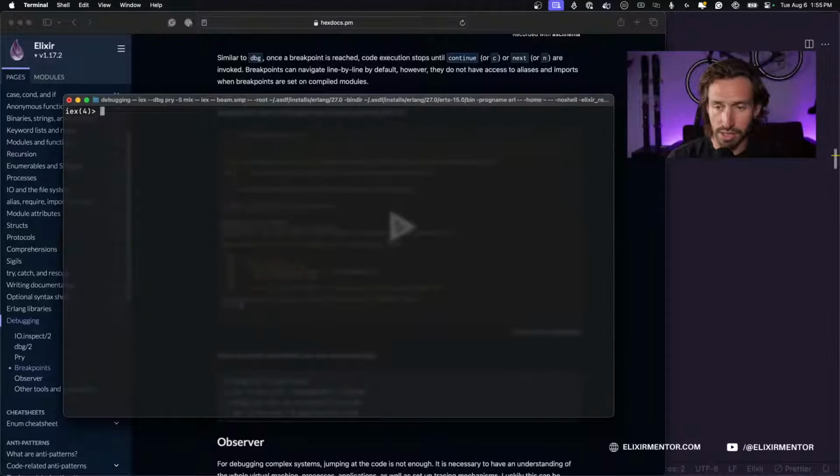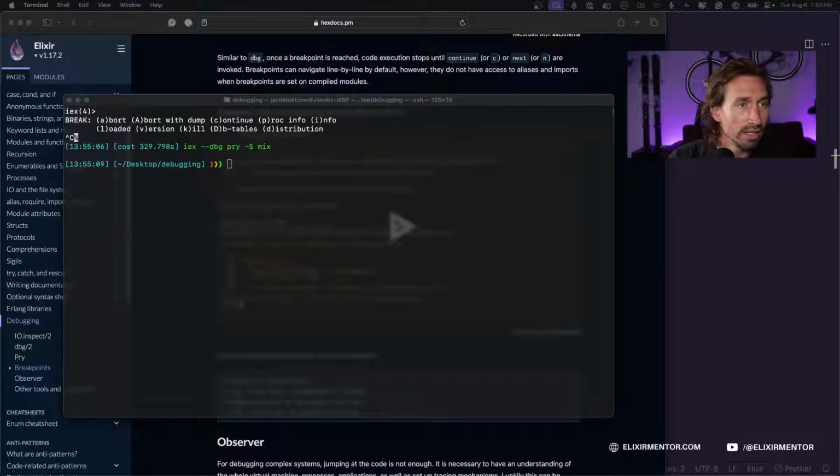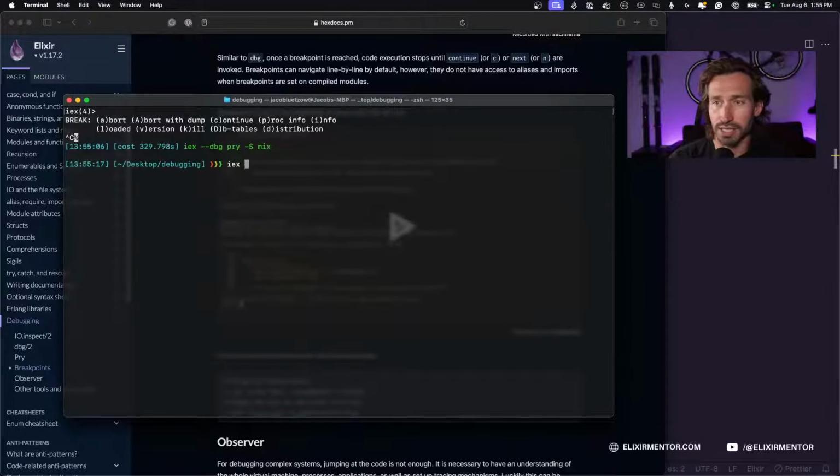So let's see. Let's clear this, and then I got to close out of this. How do I... All right, so if we do iex -S mix test --breakpoints, and then this will debug.